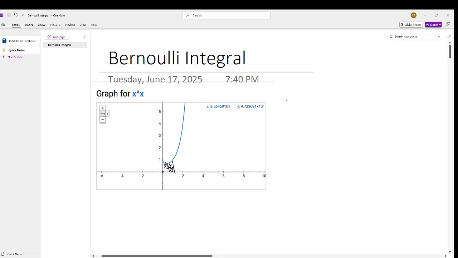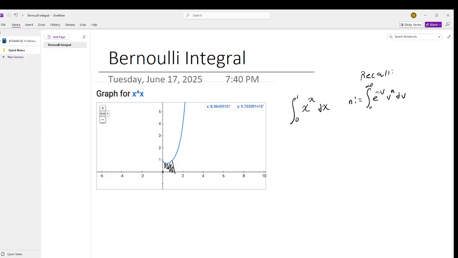So what we want to start off with is obviously the integral from 0 to 1 of x to the x dx. So some things I want to recall before we go into this integral and dive in and do all the tricks and manipulations. Let's remember what the gamma function is first. It's n factorial equals the integral from 0 to infinity of e to the negative v to the n dv.